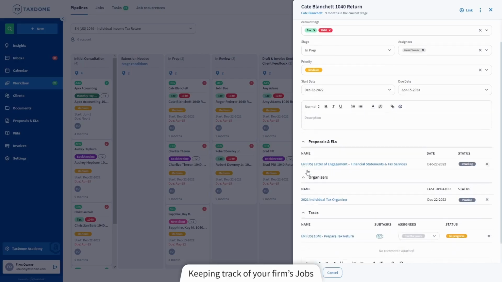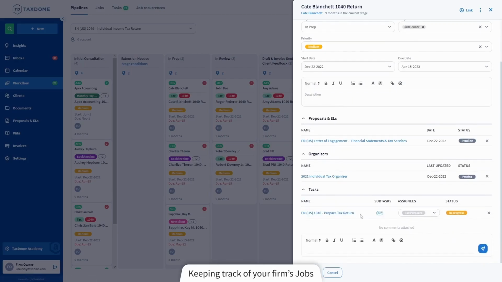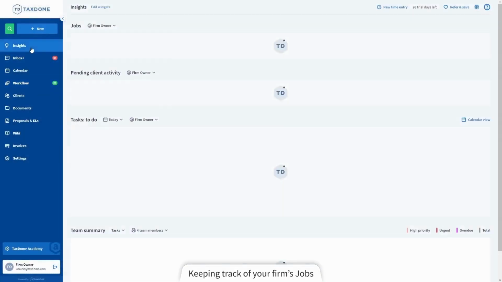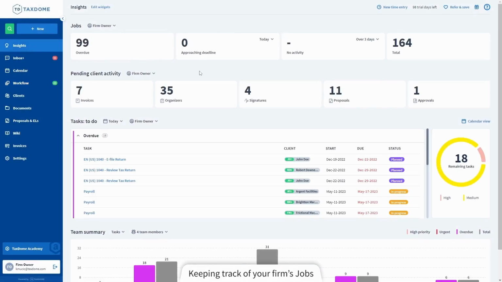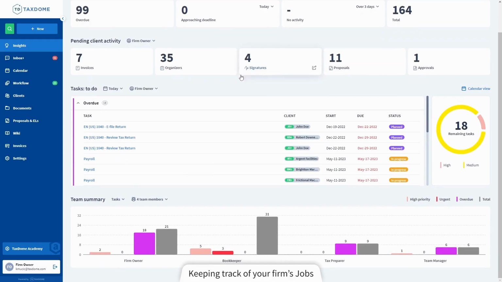Last, I just want to mention one more thing before we move on to our final topic. If you go back to your Insights page, you'll be able to see some useful information there as well. So, for example, here you have this section for jobs. It gives you an easy way to find out how many jobs you have and also what state they are in.